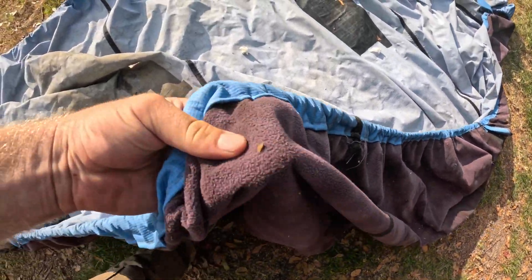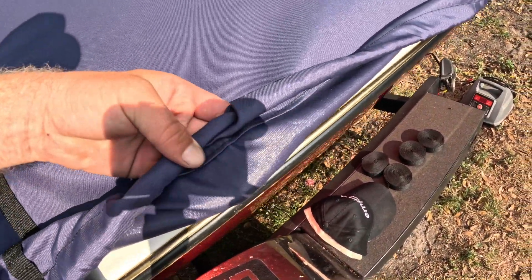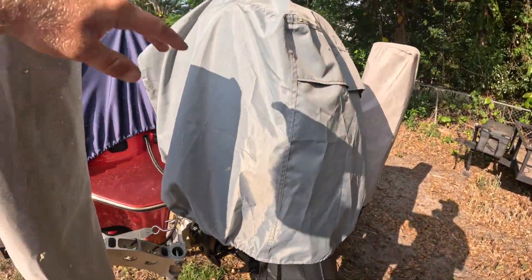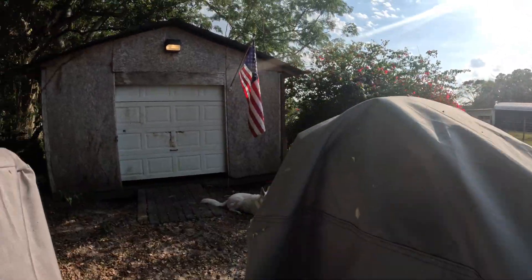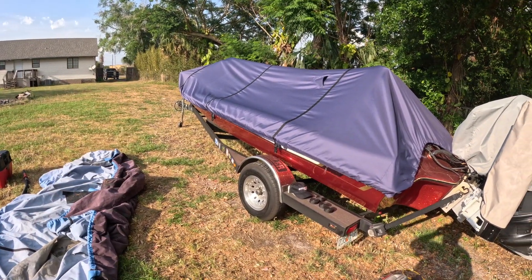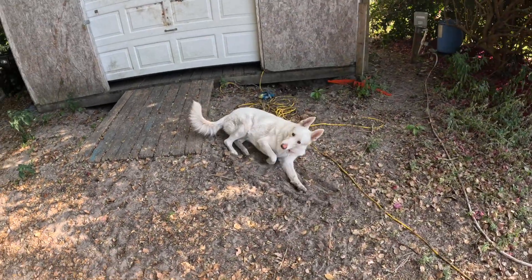This one's definitely lighter than my old Empire cover, which had that nice vinyl velvet material. The underside of this new cover is smooth. I've got no complaints — held up great already and I expect nothing less. The outboard and talon covers are aftermarket, not from Empire, just to protect them from UV, storms, and debris from the trees. Check out Empire Covers if you're in the market — summer months are approaching, get your orders in for boats, RVs, motorcycles, grills, anything. Huge shout out to Josh and the whole gang at Empire — five stars.